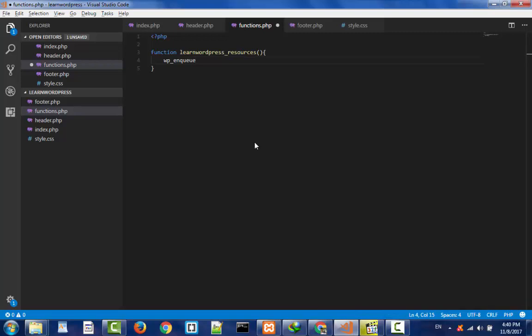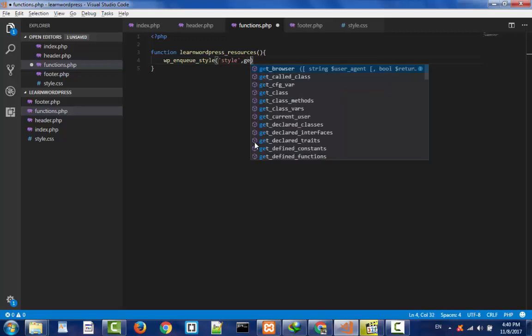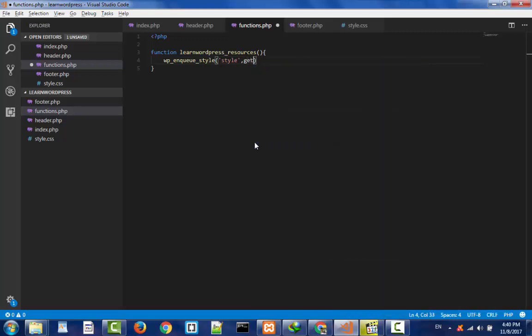Inside the function we say wp_enqueue_style, and inside the parentheses we say 'style', comma, get_stylesheet_uri.